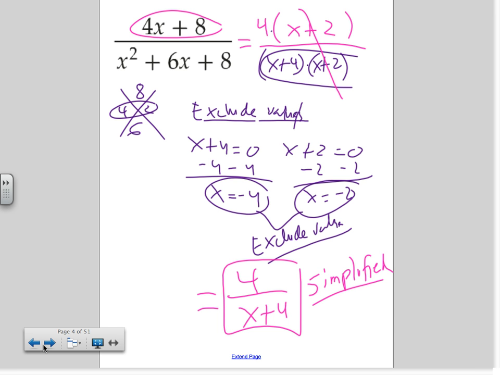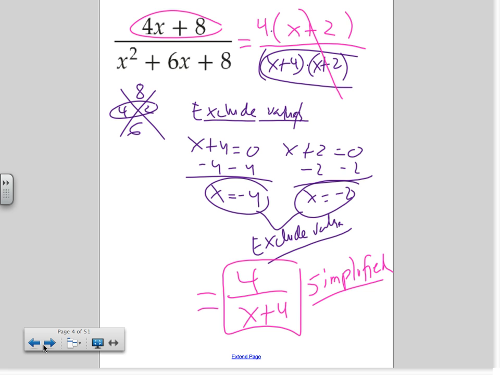Yes, Mark? Did you have to find the value of x? You do, if I ask you to find the excluded value. If I ever ask you to find the excluded value, after you factor, you have to find the 0 in the bottom. Once you're done finding the zeros, you can still go ahead and cross out like terms. Your simplifying step should be the last step. After you're done factoring, find the excluded value, then you can simplify.